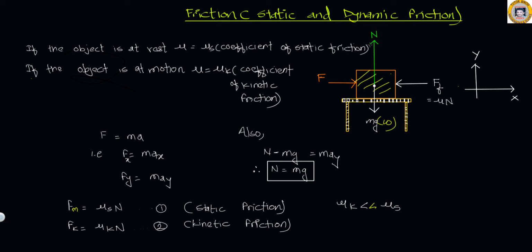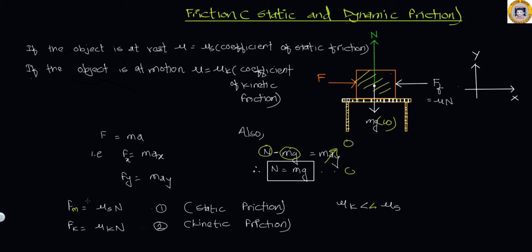Also, if you can see in the figure, the normal force N is upward, so let us write it as N. Now mg is always vertically downwards, so it's in the opposite direction, so let me write it as negative mg, which is the weight of the block, and the sum must be equal to the mass times the acceleration along the y-axis. Since the body is at rest, this acceleration along the y-axis would be 0, which would give me the normal force is equal to mg. So this is how we got this one.